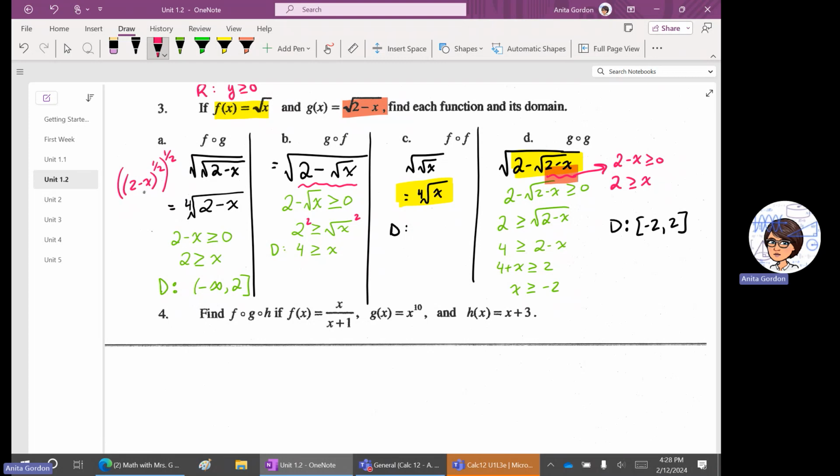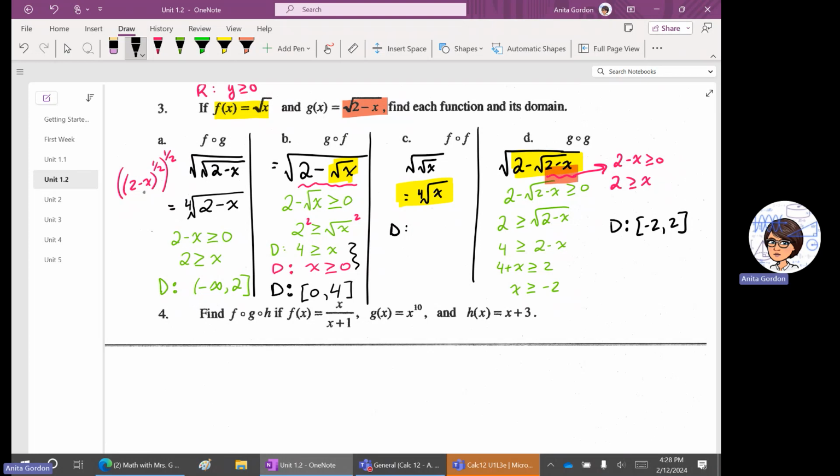However, we can't yet say that x can be anything less than 4, because we have another root underneath here that also needs to be satisfied. We do have another restriction here. From that one, we can say that the domain on the inside is that x has to be greater than or equal to 0. So the final domain of this entire function is the combination: x will have to be greater than or equal to 0 and also less than or equal to 4 inclusive.